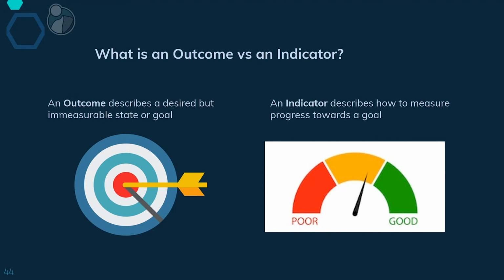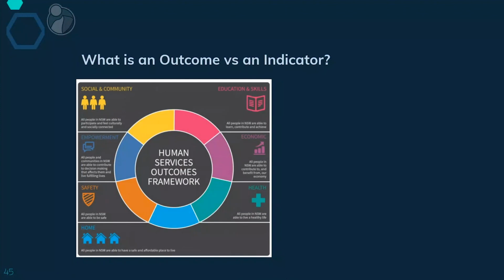As a really great example, we can start to talk about the Millennium Goals that were defined by the United Nations. These were a series of large aspirational outcomes for the entire world, talking about water quality, social equality, and general progress within society. What we can then define is a series of indicators that are necessary for us to record performance towards those goals. As an example, we've taken one from the New South Wales Department of Family and Community Services that allows us to look at what these indicators mean.